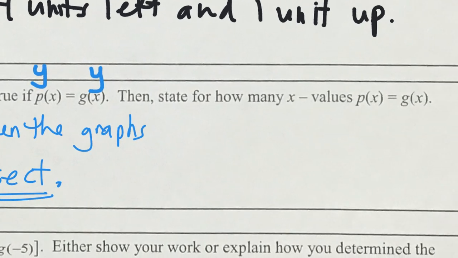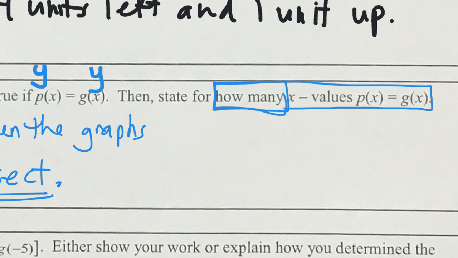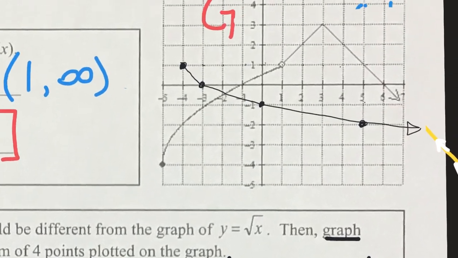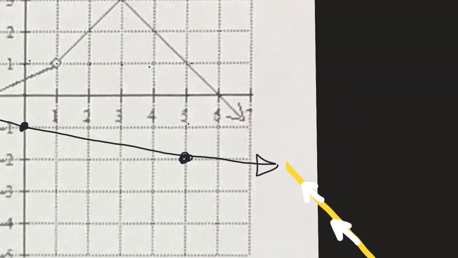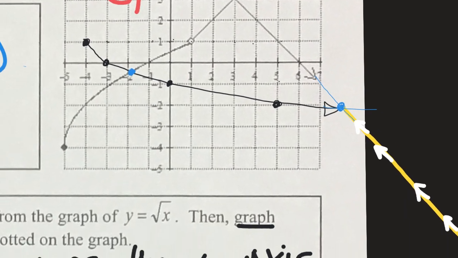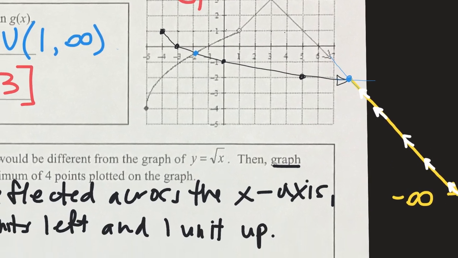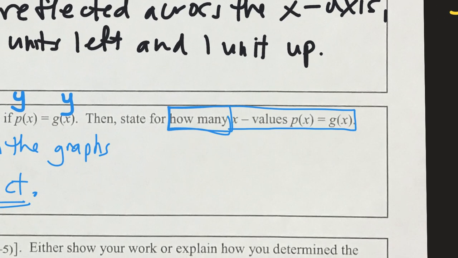And then the second part says, state how many x values there are going to be. How many times will this graph cross? It's not asking for where it crosses or when it crosses. It's just asking how many times it is going to do it. So let's look and see. Well, I have one intersecting point right there that I have drawn on my graph, and I have some points out here. If I continue my absolute value and my other one, it looks like it's going to cross again somewhere out there to the right of 7. I don't know where, nor do we care. It just says how many times it is going to cross. So it's going to cross 2 times.